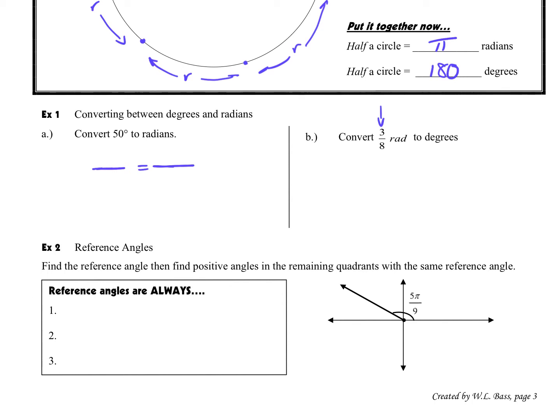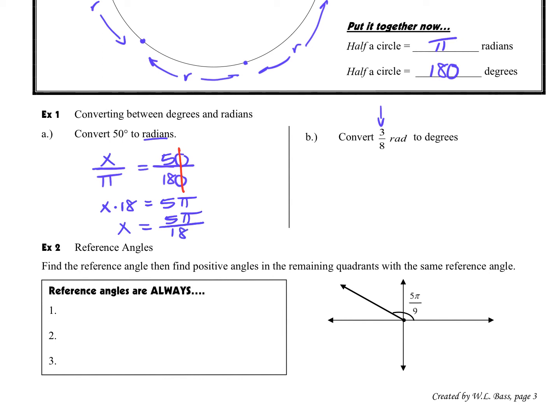So we're going to use our notations from up here, our conversion units from up there, and we're going to say pi, and we're going to say 180 because we know that these two are equivalent. Now, we're starting with degrees and we're going to radians. So we're going to take our degrees and put it on the degree side. And of course, we don't know the radians, so we're going to call it x. We're going to do a quick reducing here. Then we can cross multiply. Most of you probably don't need to write this down, so we'll have our 18 times our x and our 5 pi. So our radians is going to be 5 pi over 18.